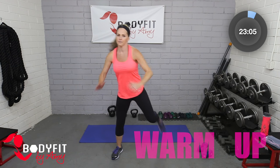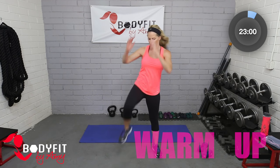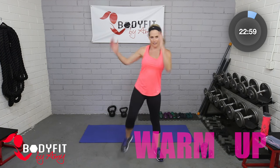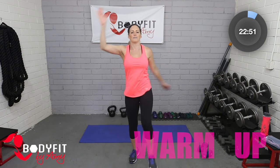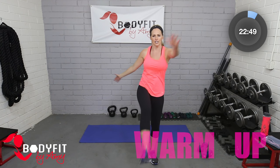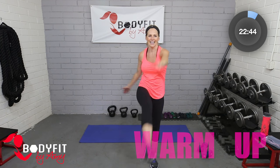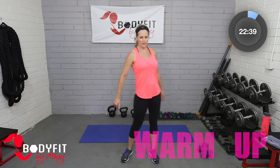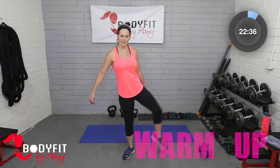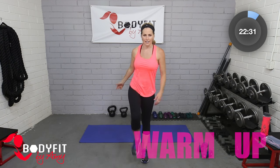Hamstring curls, bring them up to the back, and then let's bring those knees up, opening up the hips and hip flexors. Then let's do those little kicks — straight leg reach. You don't have to actually touch it, but just reach for it. We're stretching out through the hamstring and through the arms. Then a couple little rolls through the hips, start out and then roll them in. Should feel nice and loose and ready to go.